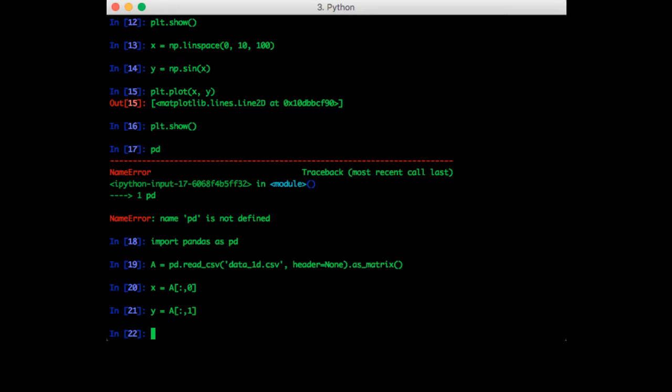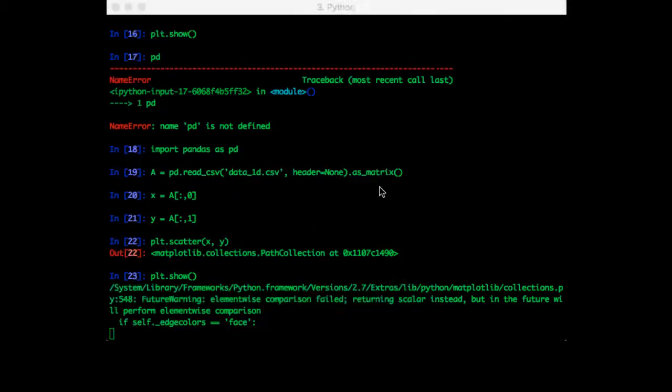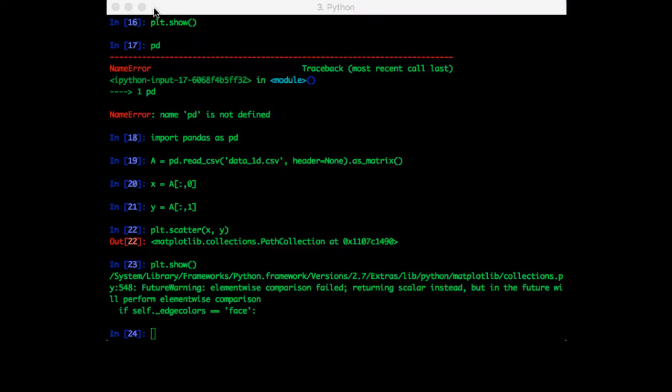Now we're ready to do a scatter plot. So we do plt.scatter, pass in x and y, and we can show it. Okay, so it's almost a line. Note that there are other useful arguments into the scatter function that we could use, but I'll only bring them up as needed. And right now, we don't need them. This kind of stuff is not worth committing to memory, so just look it up when you need to.